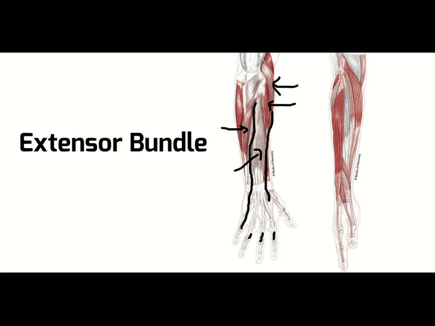And then the most medial, we have the extensor carpi ulnaris. So if we look from a lateral view, this becomes a little bit tricky, especially because on here we can't see necessarily where all the muscles are running to. So this muscle right here is our extensor carpi radialis longus, and then the small one just deep to that is our extensor carpi radialis brevis. And then we have our extensor digitorum, and just on the other side of that we have our extensor carpi ulnaris. And then this muscle that you can see here is the anconeus.